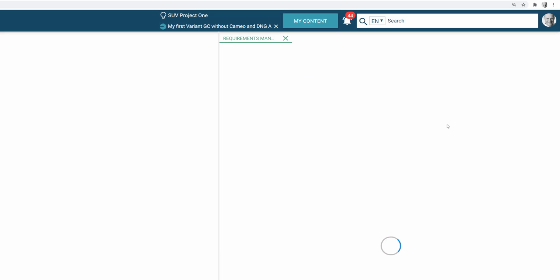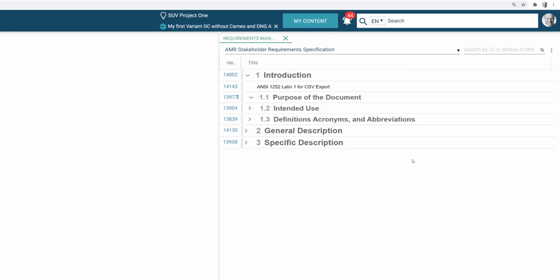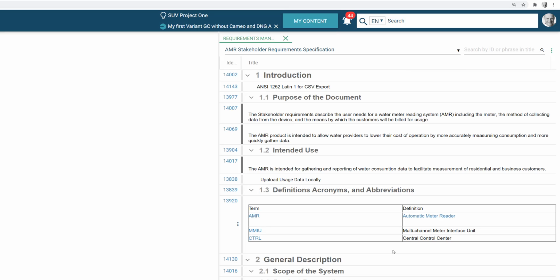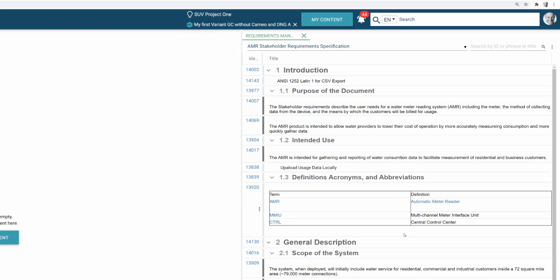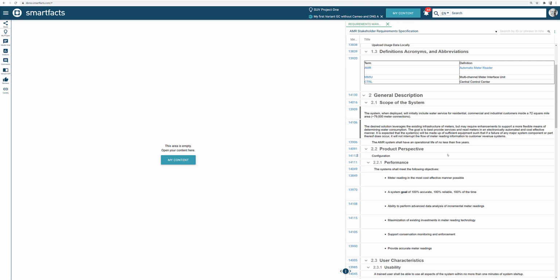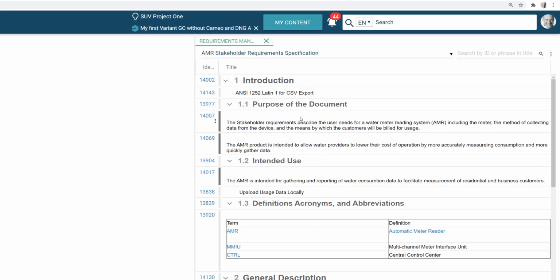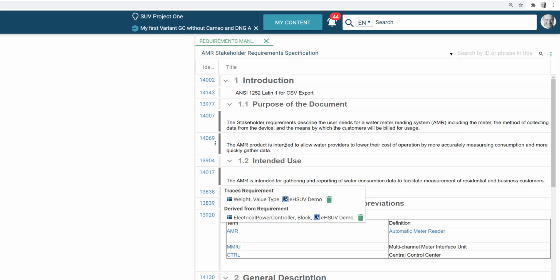So you will see this in a read-only view. It is very, very similar to what you see in the original DOORS Next view. It's read-only, of course. You can read those requirements. They are formatted the same way as in the original. You see tables, you see images, everything is there. And when a requirement has links, then you see these dark gray bars, and you can hover on them and examine the links.